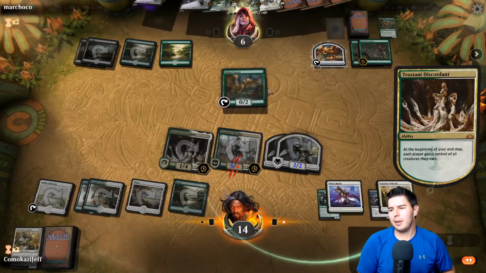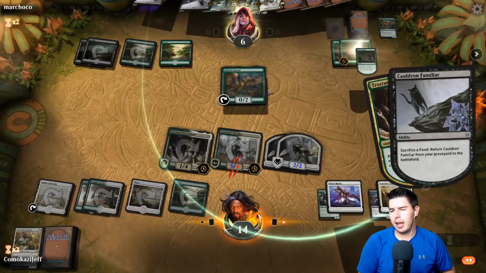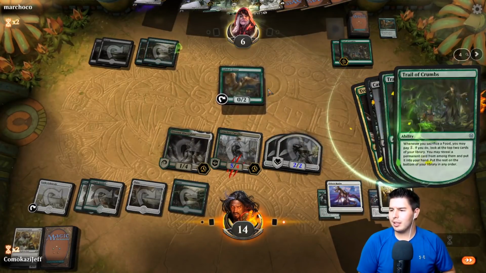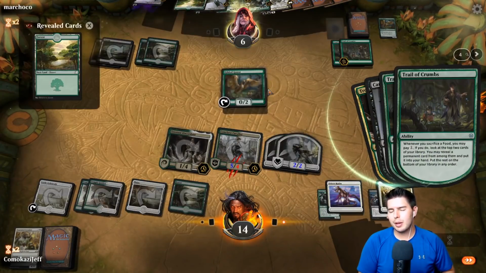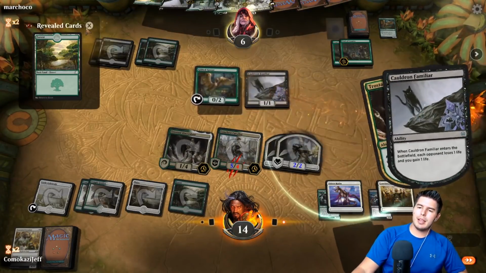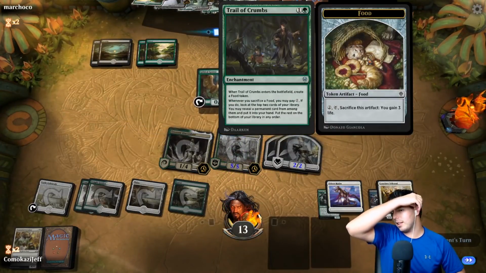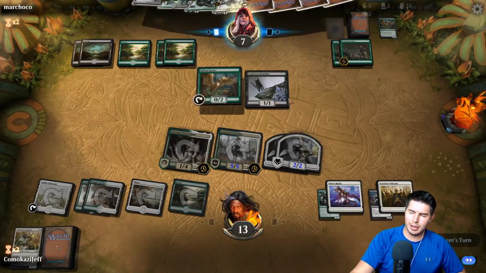Alright, debating if they want to bring back a Cauldron Familiar. And they do. And they get to dig for another card. So good. Oh, I guess they look at the top 2 cards. I was thinking they look at the top 3. Still so good. Trail of Crumbs, if you're playing a deck that utilizes it well, and I think like 2 copies you can fit pretty easily into a lot of these decks.